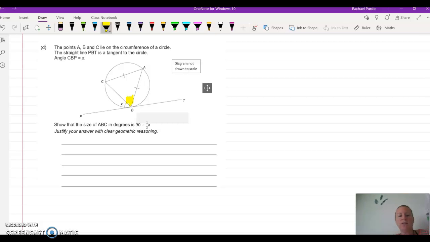So let's do that. Having a wee look at the information that we've got, okay, we've got a couple of bits of info. The fact that that angle there, angle ABC, is going to be the same as angle ACB, isn't it? Because that's an isosceles triangle, so they're going to be the same size. So that's kind of cool to know. Notice that it uses 90 in the answer here that we're aiming for. So that's kind of interesting when you think about it. Well, where would 90 come from? So it could be something to do with angles in a triangle, making 180.